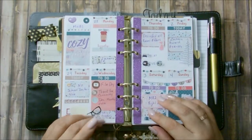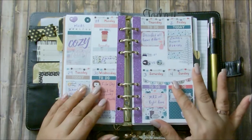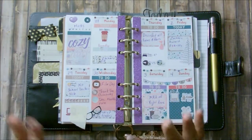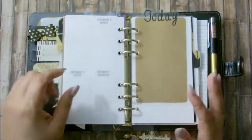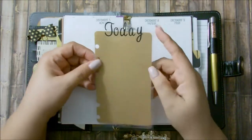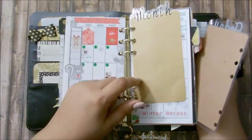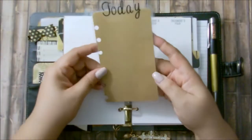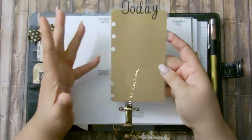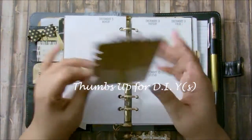This is a view of my last week's spread. I actually recorded it, but I didn't like how my voice came out, so I just dumped it. So we're going to be doing this week here, which is December 5th through the 11th. As you can see, I did my tabs, my daily tab, and also my monthly tab. I did a DIY. I actually filmed it so that we can see how I do this. It's very simple. So this should be going up right after this video.